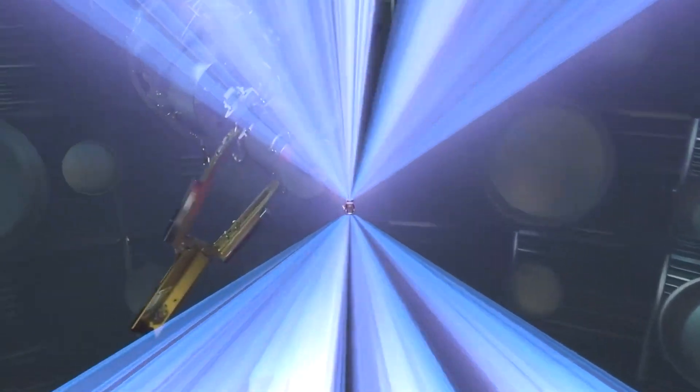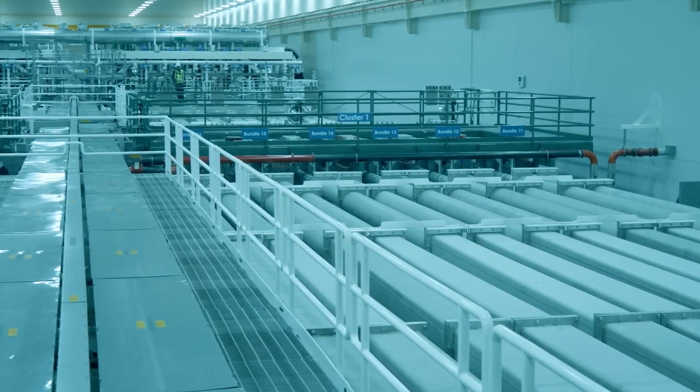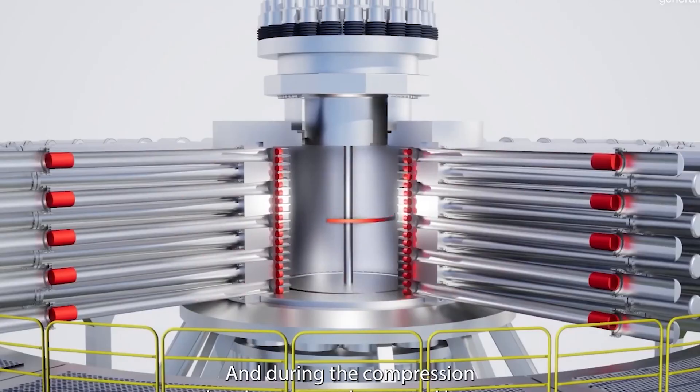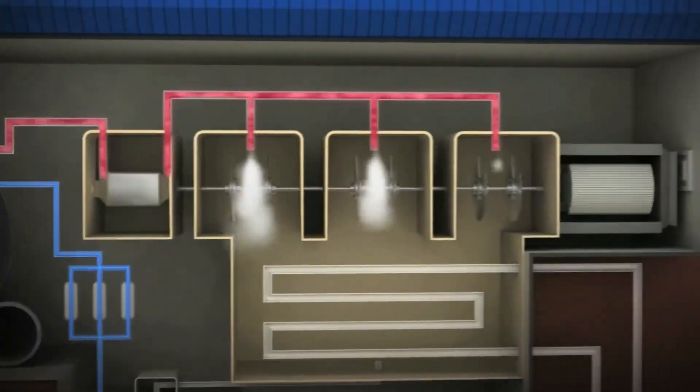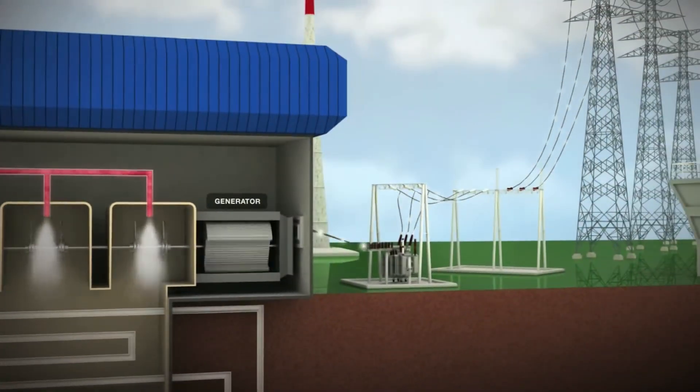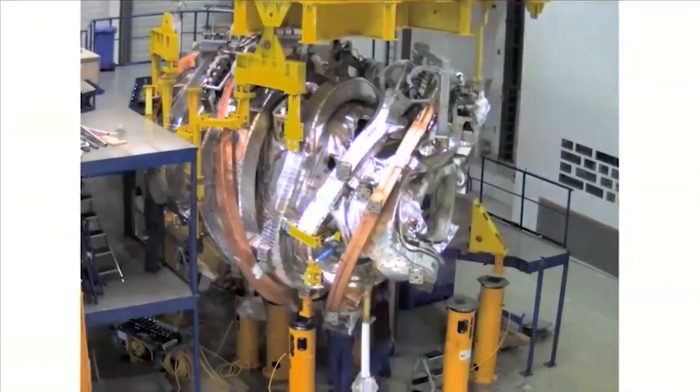Helion Energy's fusion process thrives on the electromagnetic properties of plasma. This leads to a remarkable phenomenon known as the field reversed configuration, FRC, where the plasma's magnetic fields wrap around itself, creating a toroidal structure. Unlike traditional fusion approaches that rely on externally generated magnetic fields, the FRC relies on the plasma's self-generated magnetic fields, resulting in a self-organized and stable plasma configuration.